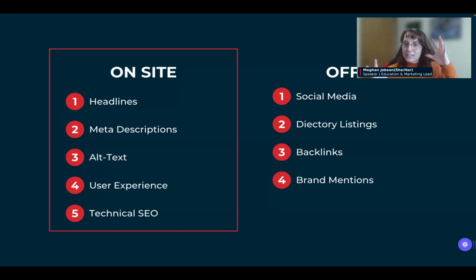The way that search engines and social media platforms kind of talk to each other is through something called positive social signals. So if you have good traffic from your social media page to your website, or if you're getting really good brand mentions on your social media, you're getting tagged a lot, you're getting good engagement, people are sharing your content, those are all considered positive social signals, and that relates back to SEO.